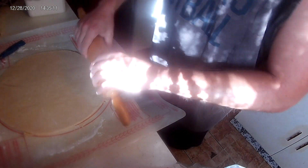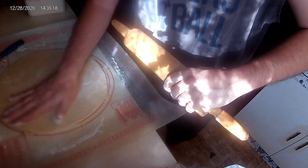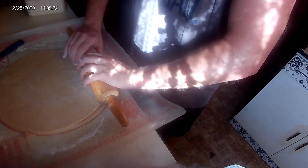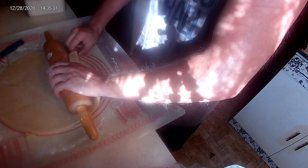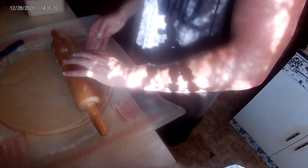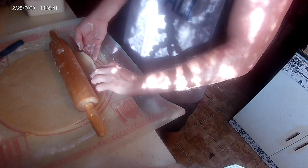So I seen this fancy little trick on the YouTubes when I was contemplating pie making, and I thought this was very clever. So they kind of took this and rolled it up on. Oh no, it stuck. How did it stick to this? That's a bit concerning. I put down a pretty good amount of flour.